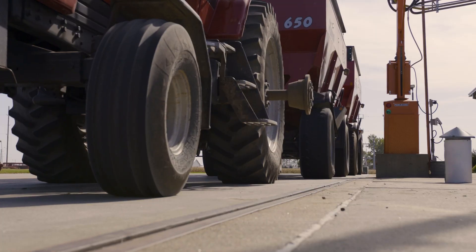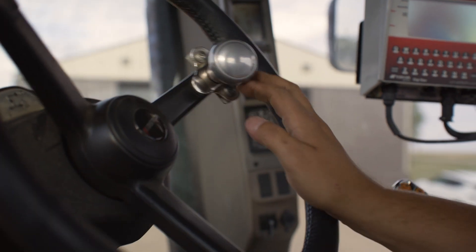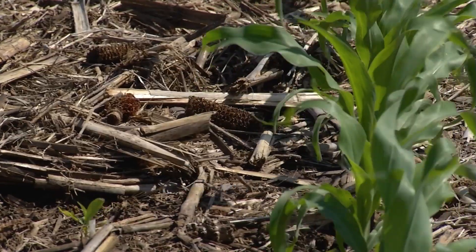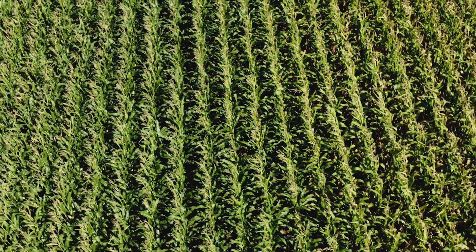What we're really trying to do is make sure that we start with the grower to take into account all the great climate-smart ag practices that farmers are using today. That could be tillage practices like lower tillage and no-till crops, or reductions in nitrogen usage from fertilizer and switching to things like manure, which have a huge benefit.